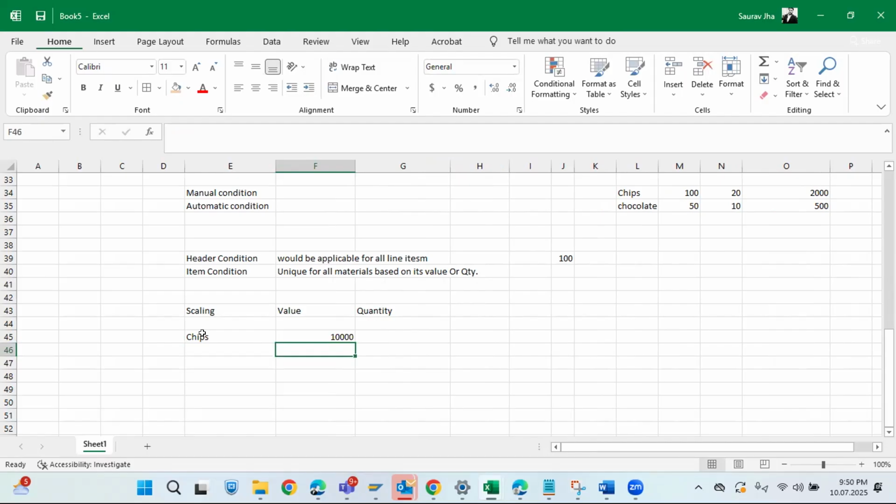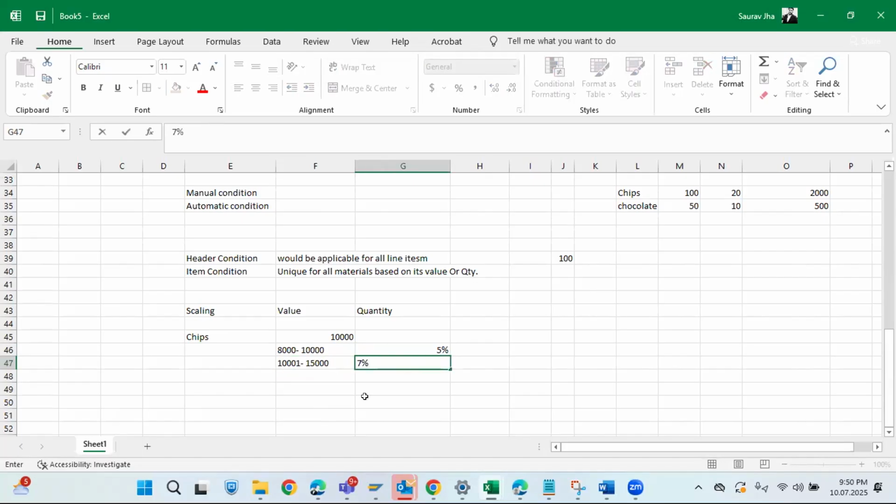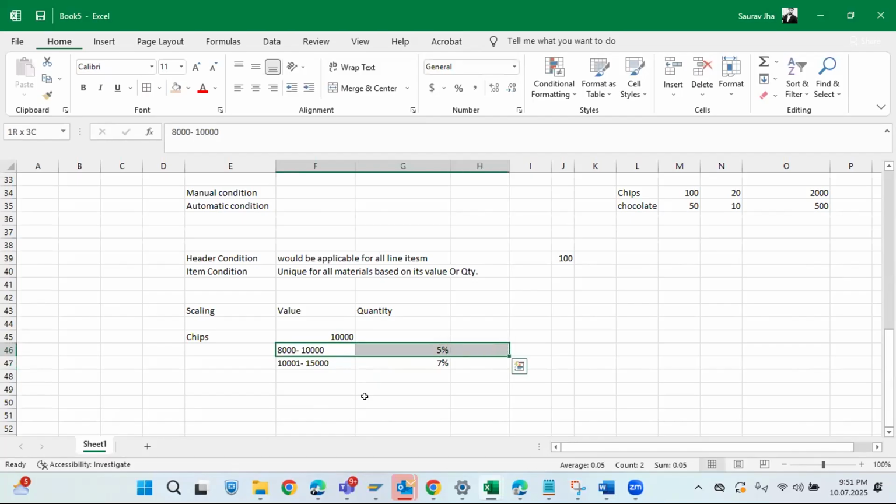Once they reach between 8,000 to 10,000, then we will give an additional discount of 5% on the same line item. Okay. Another one, if the condition value is from 10,001 to 15,000, then we can offer 7% of total discount on this line item. So these are scaling.